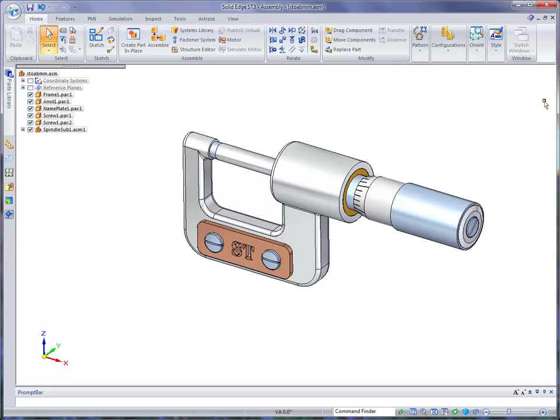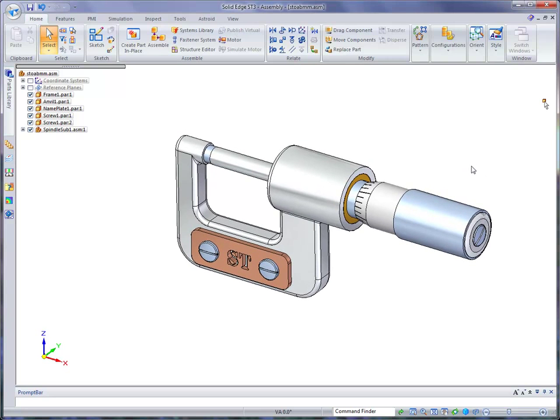To continue on with our assembly test drive, we're going to start with step 5, where we can show you how you can use Solid Edge with synchronous technology in the context of the assembly to modify several components at once. What we want to do is go ahead and expand Pathfinder. You notice this is a subassembly, meaning there's several parts that make up that subassembly, and go down to Spindle and uncheck that. We want to turn that off.